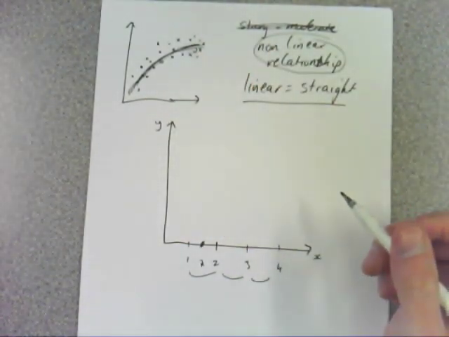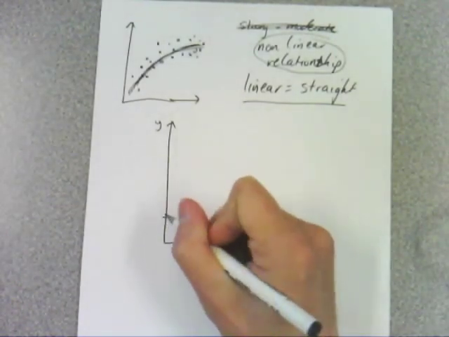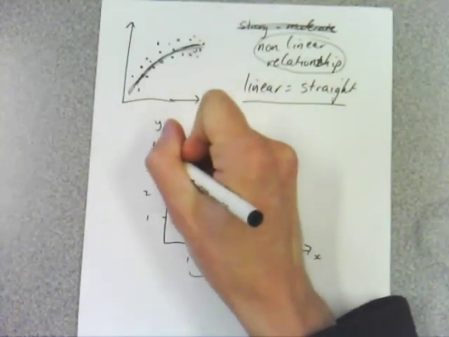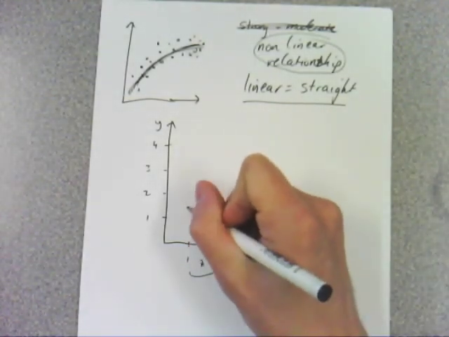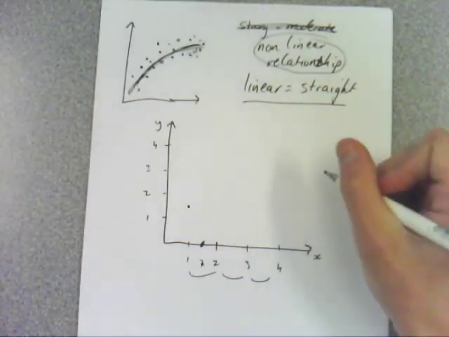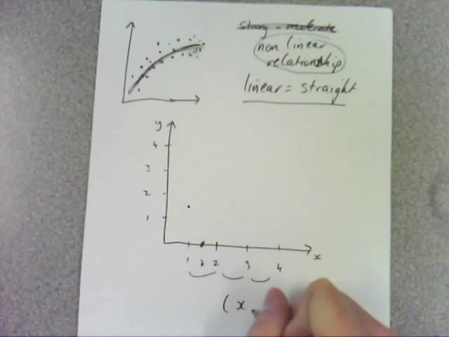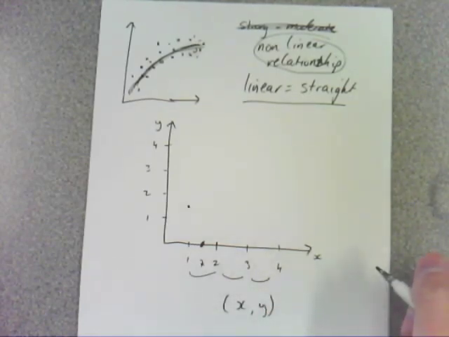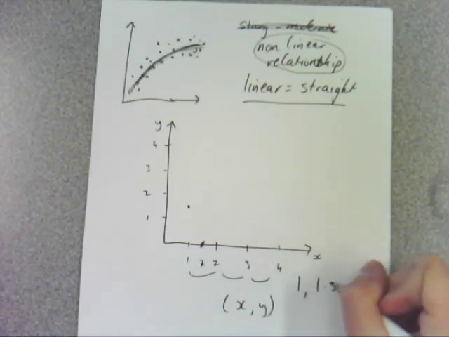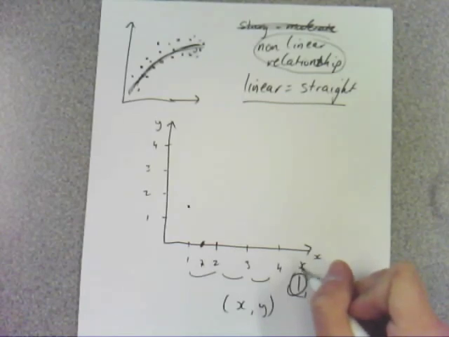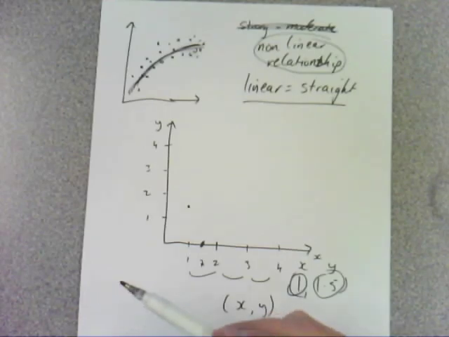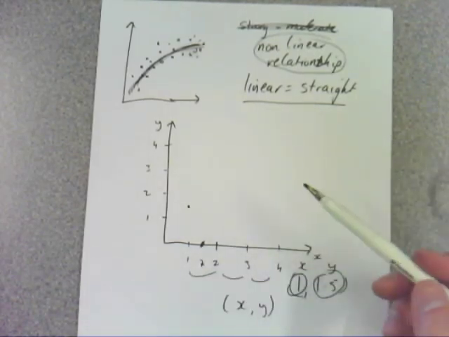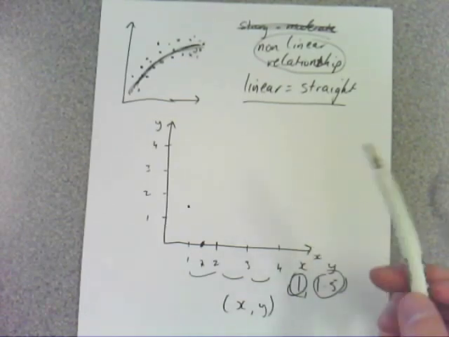The other thing is you need to be roughly accurate. So if we had some data and we were graphing it on here, and it was 1, 1.5. Remember, can you see that? Yep. It's always x comma y. So if I had 1, 1.5, the 1 goes on the x and the 1.5 goes on the y. Just a quick reminder. I'm going to stop that, get my calculator out, and we'll show you how to do this on a calculator, because I'm pretty sure you know how to plot them by hand. But we'll show you on a calculator now.